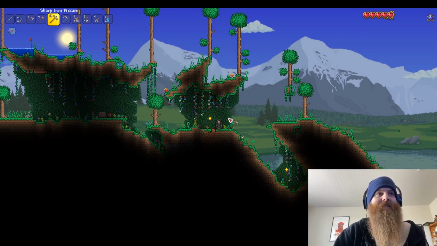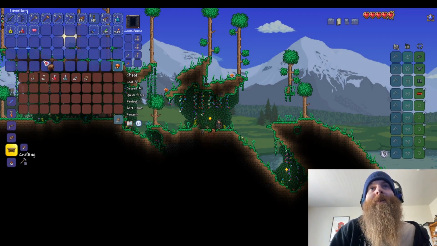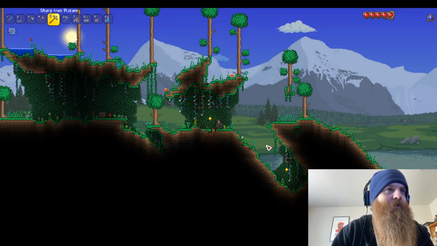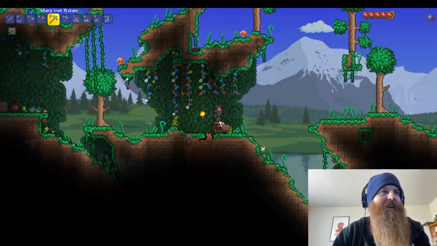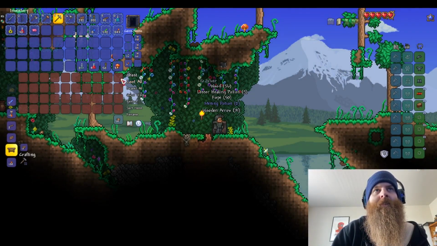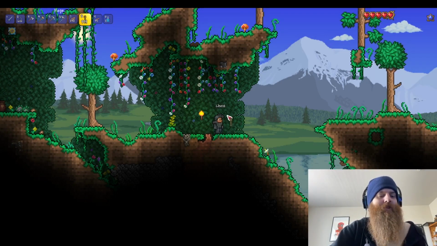We have 2 chests here while I was rambling on. Let's see what we get. Oh, what is this? We got the step stool and it's armored. This is the tankiest step stool you've ever seen. Look at that. That is beautiful. Get some odds and ends, mining potion, a little bit of cash, and some wood. That's a really nice addition. I love that you can find wood in the chests now.